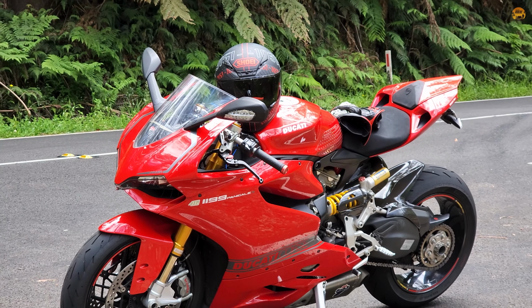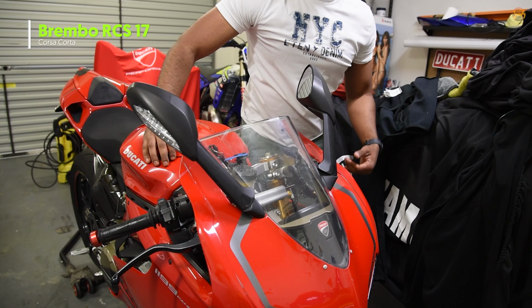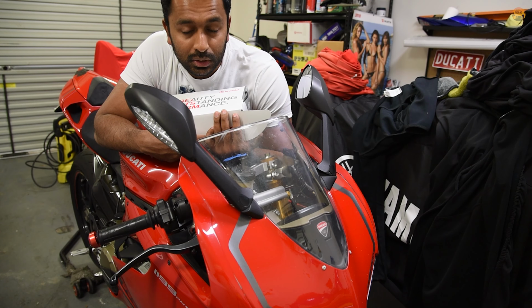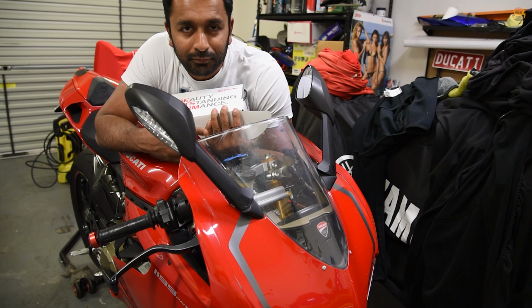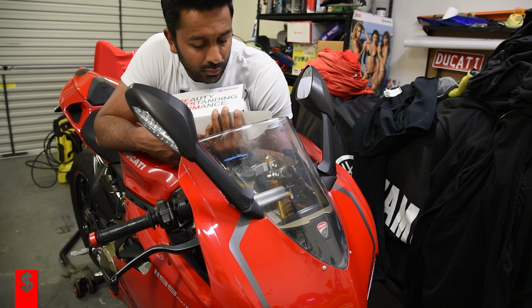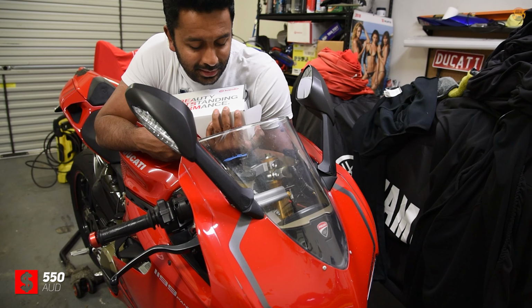So I picked up the Brembo RCS 17 Corsa Corta, which is this one here. Really nice braking system, really good feedback from a lot of the races, so it should be good. I could have gone for the RCS 19, which is the next level up, but apparently the feel on that is not as good, and the recommended system from Brembo for these bikes is the RCS 17. Corsa Corta is the new version of it, so I thought I'd go for that. It cost me around $550, which is pretty good considering the Ducati one's 600 bucks. So it's actually cheaper to get the performance one.